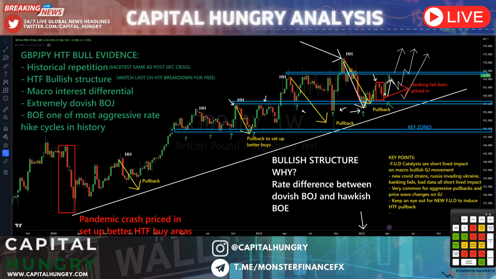The information I'm telling you, you have to understand and digest, because it gives you a lot of data points and helps you understand the macro perspective: as long as the Bank of Japan is as dovish and keeping monetary policy as loose as they are, and as long as the Bank of England is as hawkish as they are and still continuing to focus on the fight on inflation, GJ on a macro perspective is going to remain bullish. Any new fear, uncertainty, and doubt catalysts will lead to very aggressive downside waves and pullback phases, like you can see in these areas highlighted here.